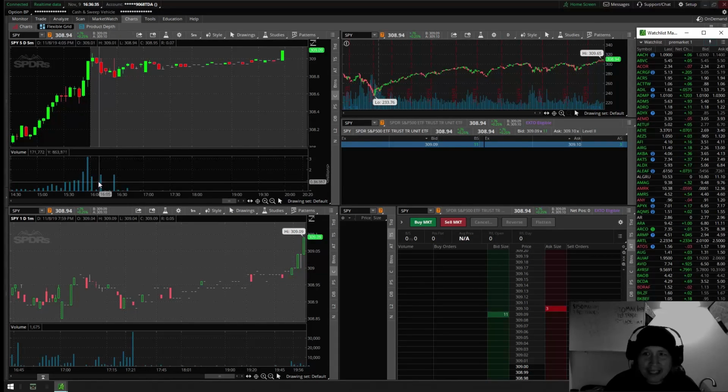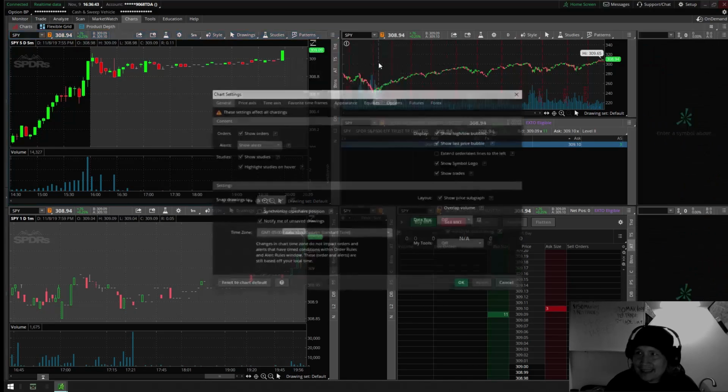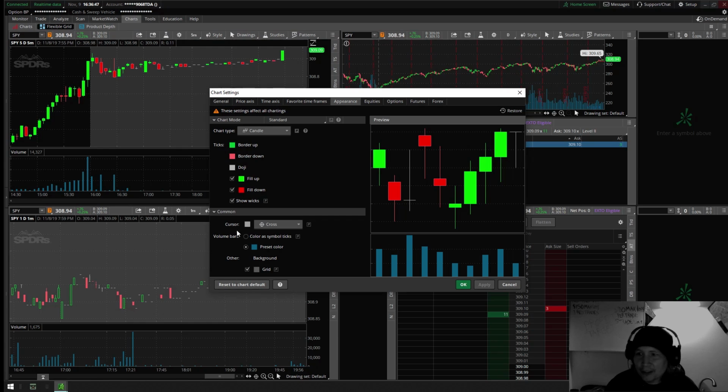One more thing I forgot to do. You see these are blue. These are the volume bars. I forgot, let's go back into settings, style. The settings right here. And what did I do? The appearance. So here's the appearance. I like to have the volume bars the same color as the ticks. So let's do that. The volume parts, apply. And now look, it turned it green right there, green and red. So I like to have it like that.